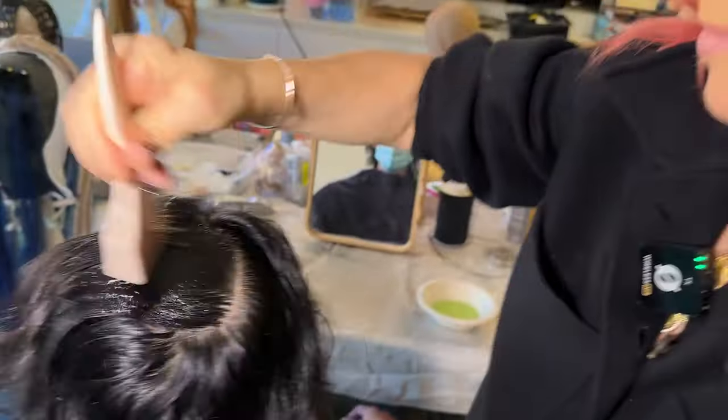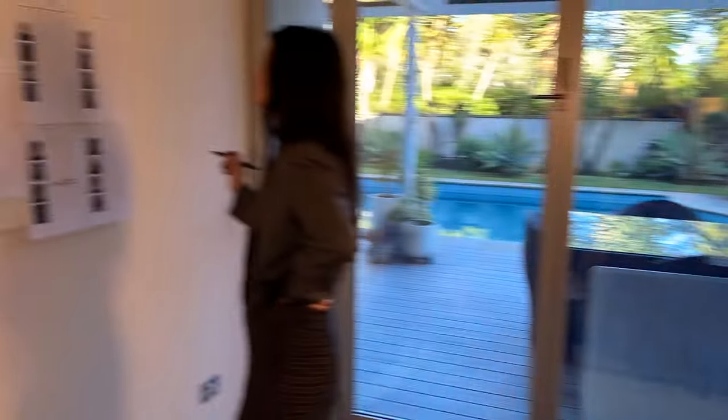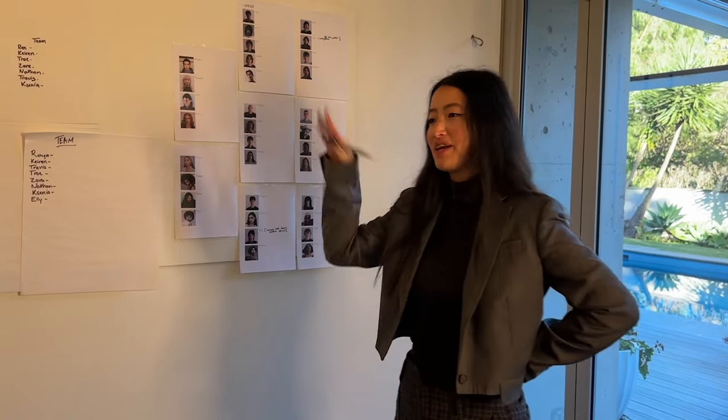I'm here at home, lucky enough to do the hair trial for Alvi. The whole downstairs of my home has been dedicated to this beautiful human. I hope she likes it. When she said do you want to do the show, I cried. They first asked me to do Fashion Week and I thought of hair - the original, the OG - the very first person, without even a split second, was Renya.